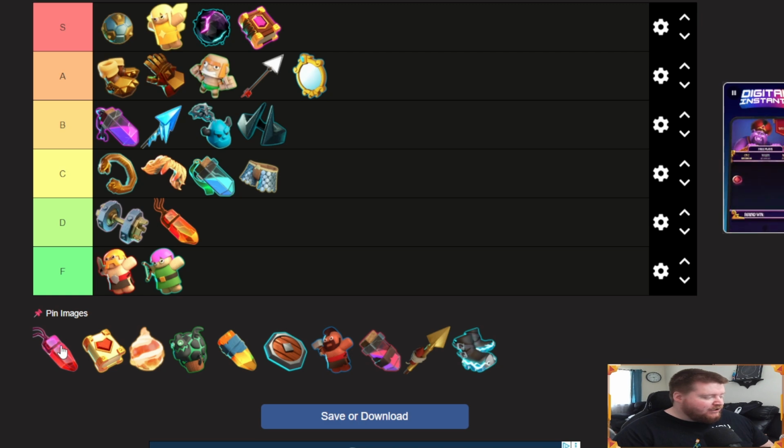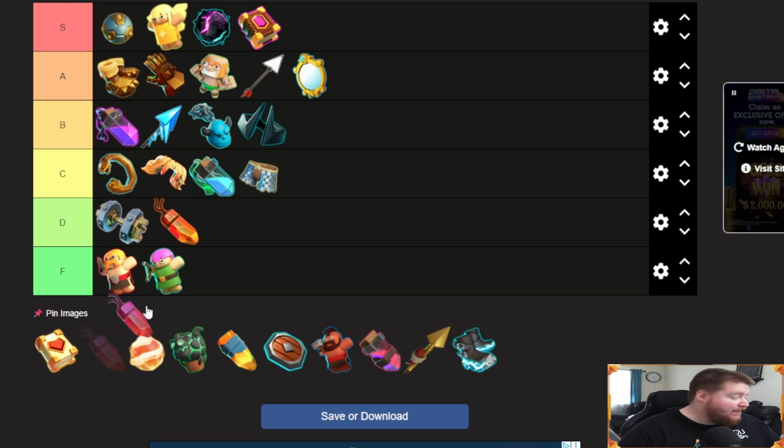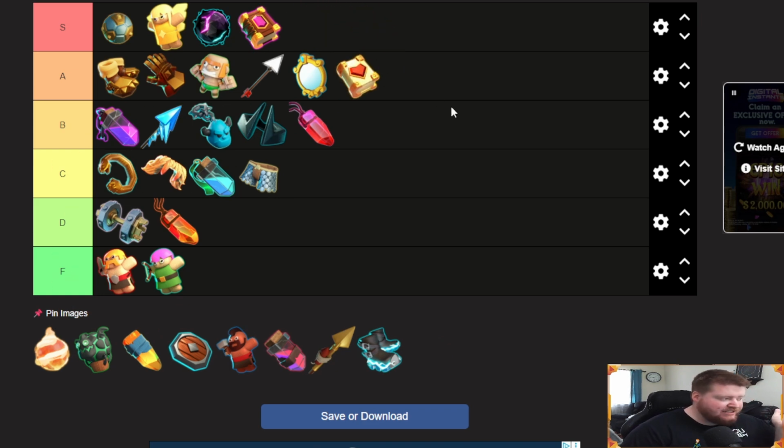Rage Gem. Rage Gem is one of those I used to have a lot of love for, and I don't as much anymore. So I am going to put it in B tier because I still love Rage Gem, and I still use it on some smaller accounts. But it's one of those, again, where it kind of sputters out on the top, and it kind of gets overshadowed by the next one, which is the Healing Tome, which I think is an A tier.